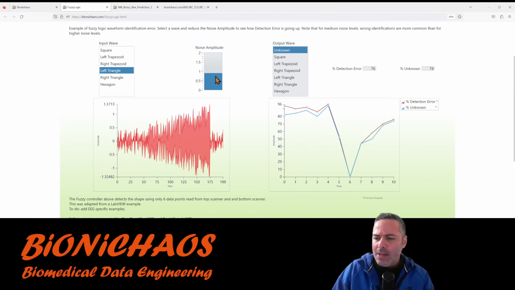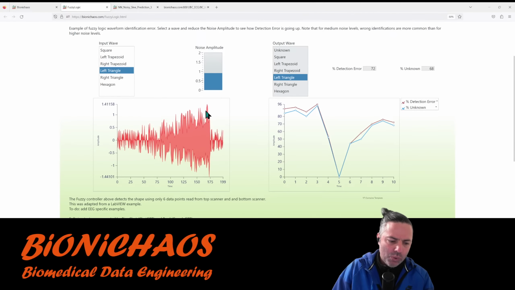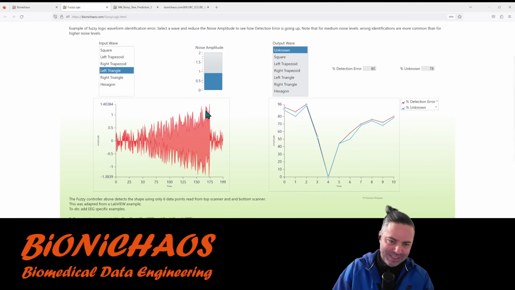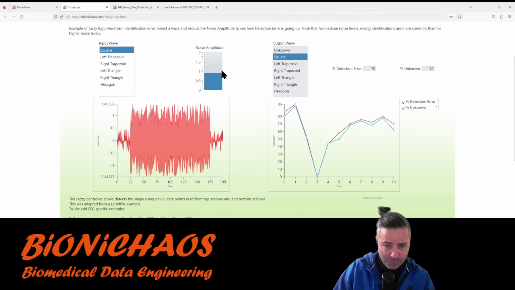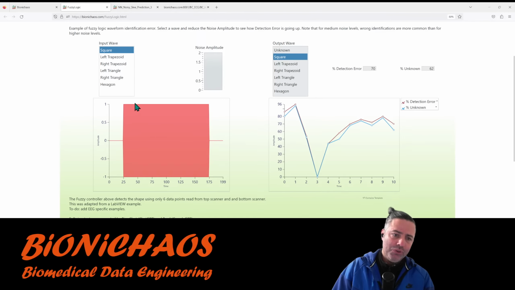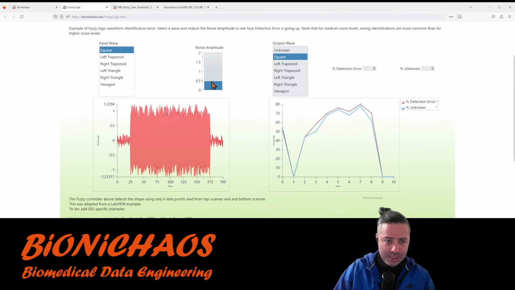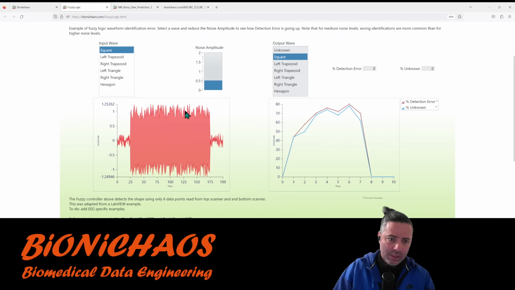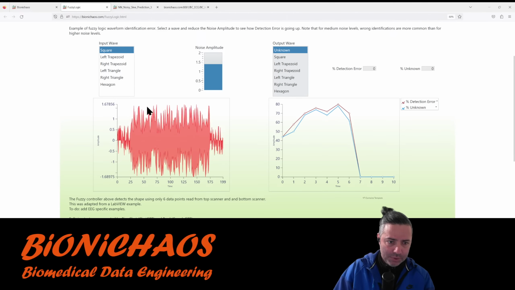Interestingly, ages ago, I remember someone said that actually you could use noise to improve detection. So for example, with the simple square, the idea is that with no noise, the amplitude is 1, and when you add noise to it, the amplitude actually goes higher. So in theory, if you're doing some sort of averaging, it should be easier to detect, because the more noise you have, the higher the amplitude.